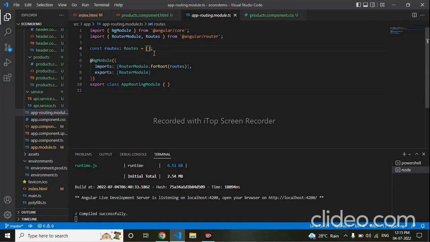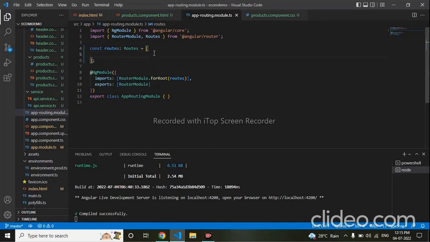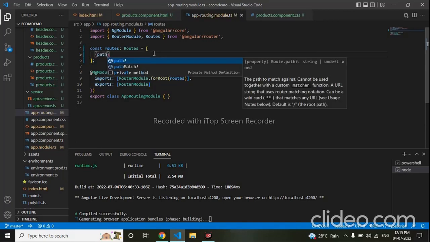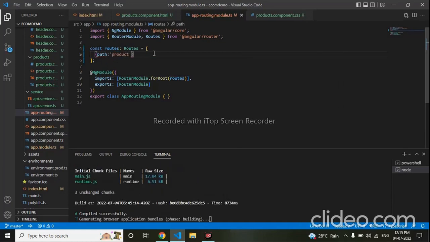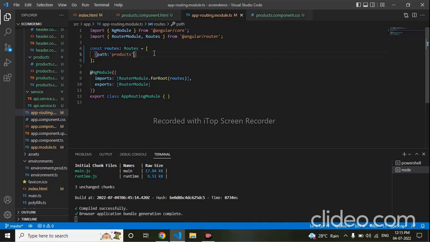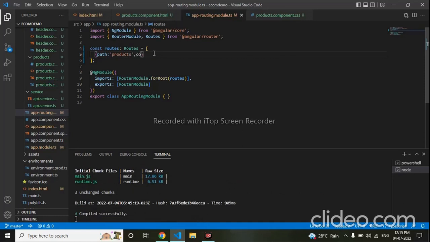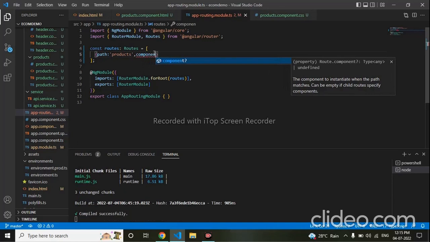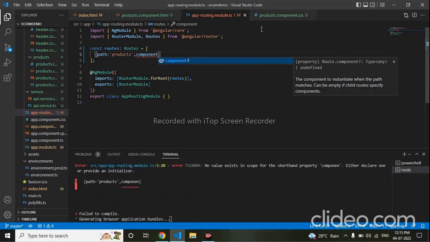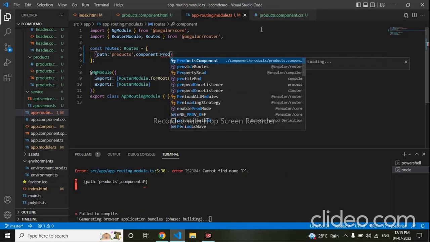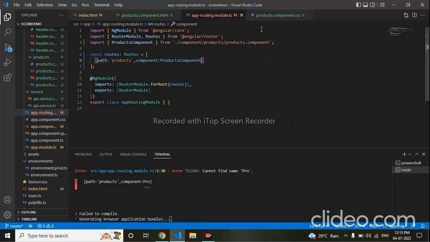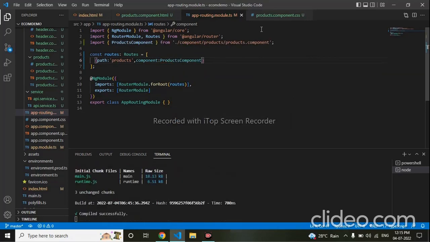I'm taking path products component, so it has been imported automatically.